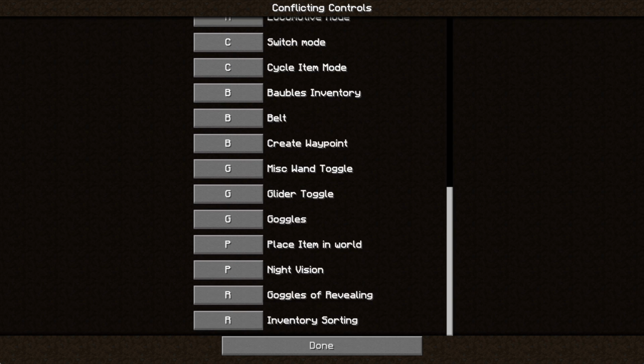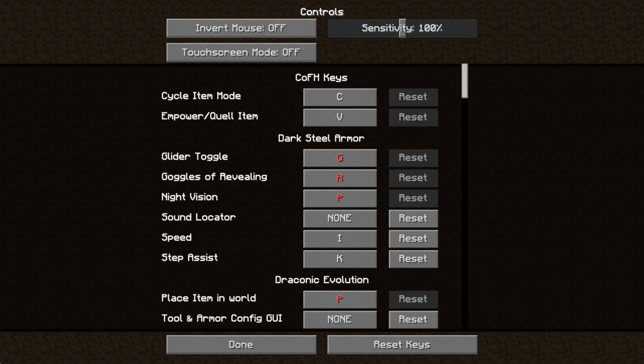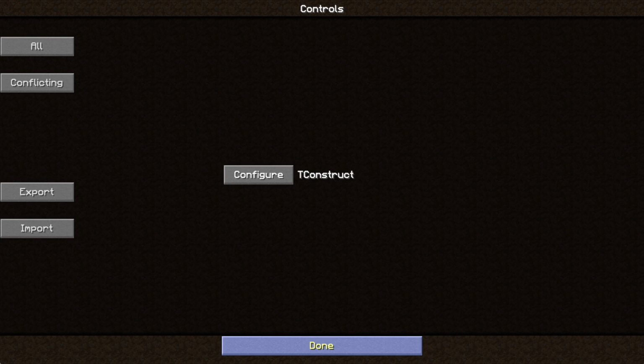Conflicting, is there anything on apostrophe? No. Draconic Evolution. Oh, because it's not bound to anything. There we go.